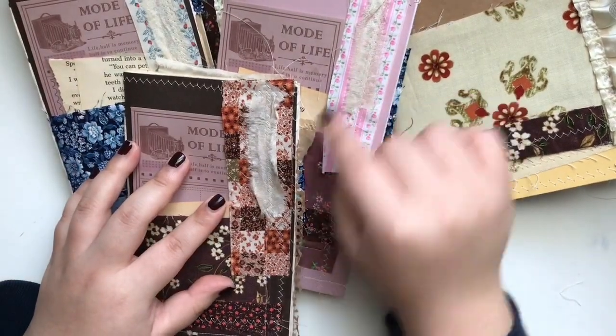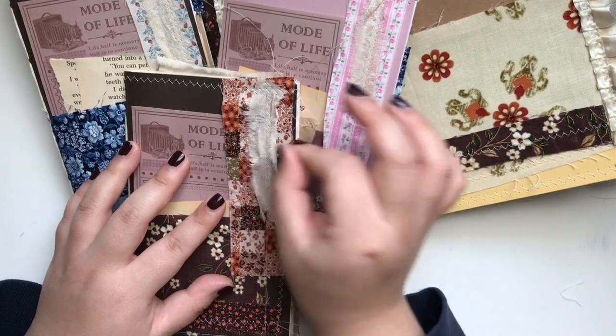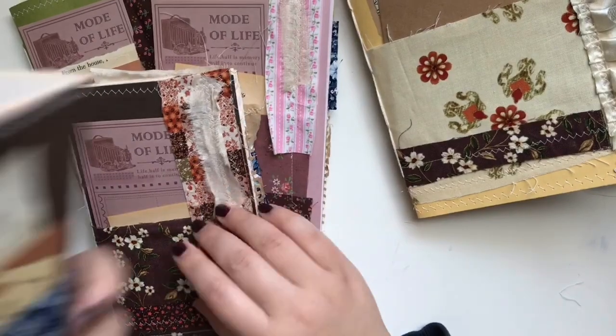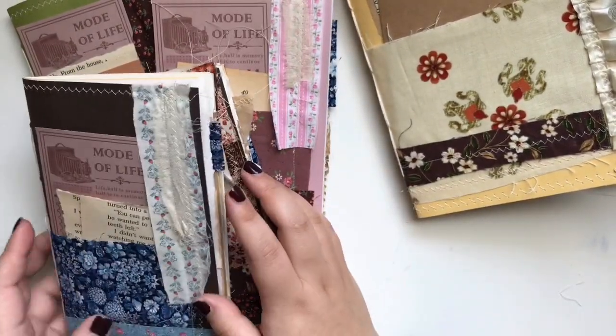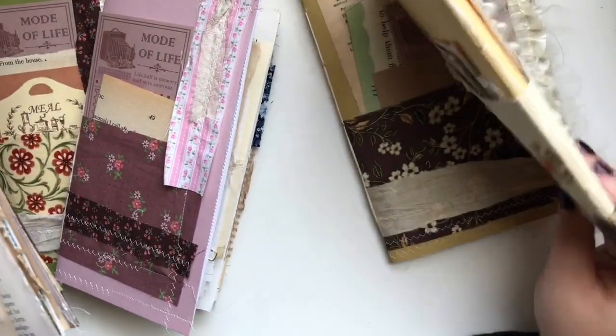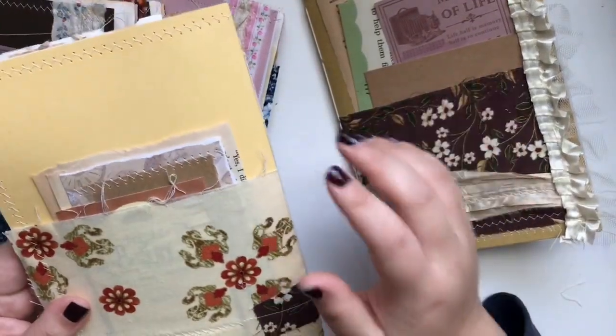I decided to make sure that I have a little piece of sari ribbon here, so you can have some extra junkiness in your traveler's notebook cover. So yeah. And one thing really interesting about these covers, guys, as you can tell, I already put a lot of things in the covers. Again, if there's any pockets, I try to fill them up.